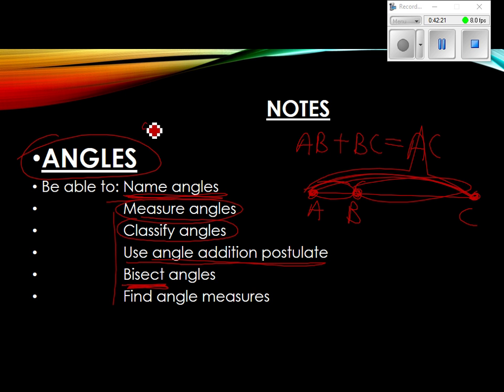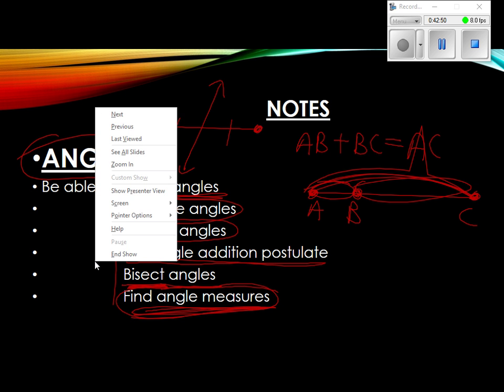Be able to bisect an angle. We went over bisecting segments. Remember, if you're bisecting a segment, you're taking this segment and you're splitting it up into two congruent parts or two equal parts. Well, if you're bisecting an angle, you're doing the same thing. Be able to find angle measures. This is setting up equations and then plugging back in and finding the measure of the angle. This is probably the part that's the most difficult. It's not really difficult, but it's got the most work to it.